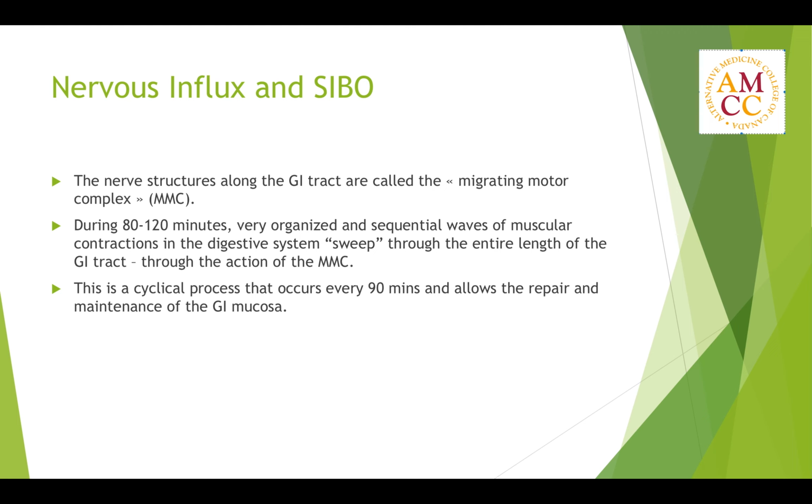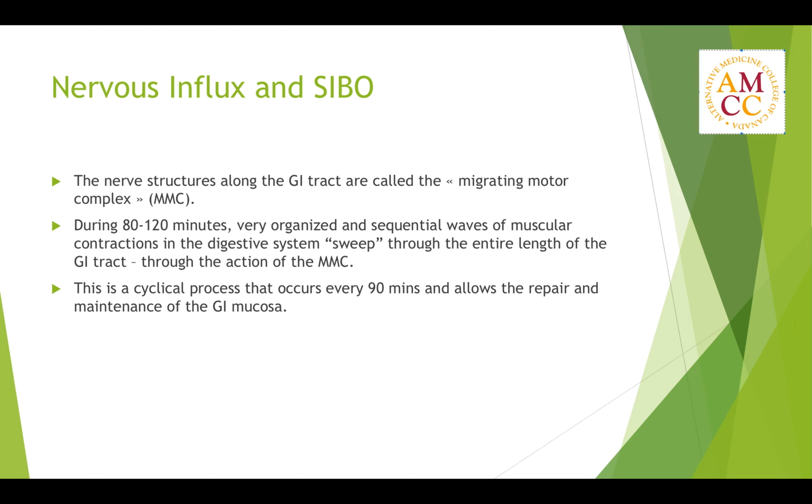Just as a little aside, the nerve structures that are found all along the GI tract are collectively called the migrating motor complex, and basically they create very organized, sequential waves that move from the esophagus all the way to the anus and essentially sweep through the entire length of the GI tract. That takes about 2 hours, and it occurs every 1.5 hours, and this is an essential part to allow repair and maintenance of the GI mucosa.